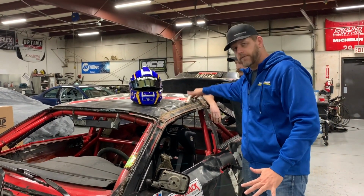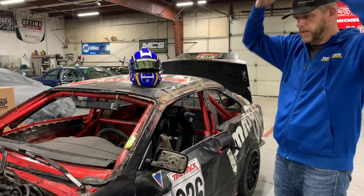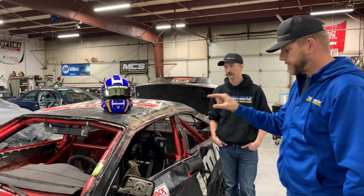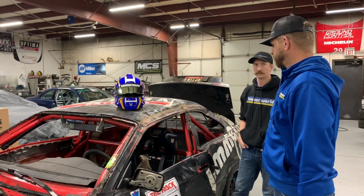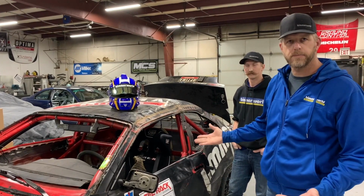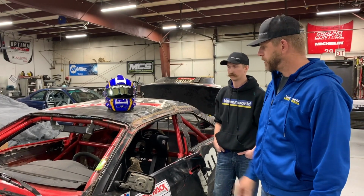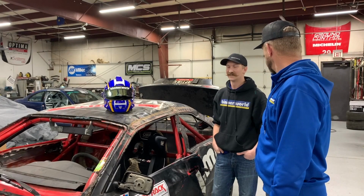We usually think of the roll hoop as the piece that absolutely has to stay there. That's kind of over the driver's head. But this movement, the stretching of the belts, all that kind of put Phil's head in the position where it hit. It's certainly not ideal for a driver's head to hit that, but that's why we wear helmets. So I guess everything did do its job, including the Hans, right?